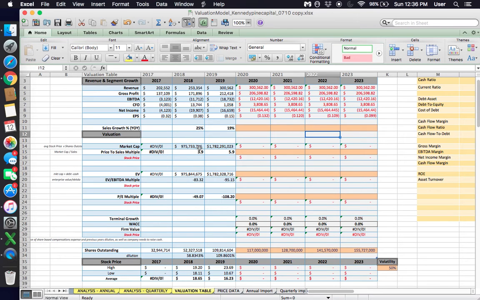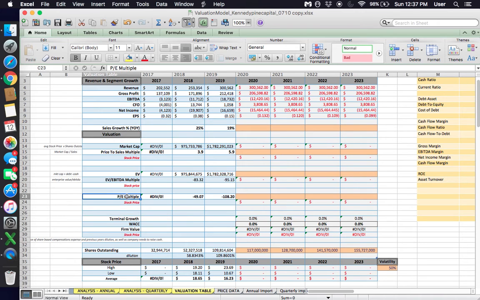Every business is valued based on a multiple. It's either a price to sales multiple, or an enterprise value to EBITDA multiple, which is really just a measure of the value of the company versus how much earnings before interest, tax, and depreciation it has. EBITDA is almost a measure of profit. Just think about it as profit before your interest and taxes. It's a common way that investors and analysts value businesses.